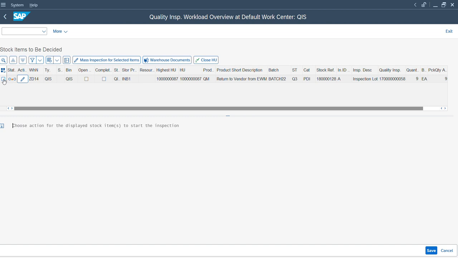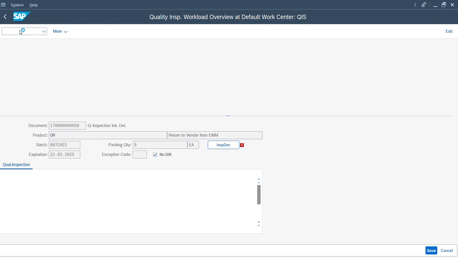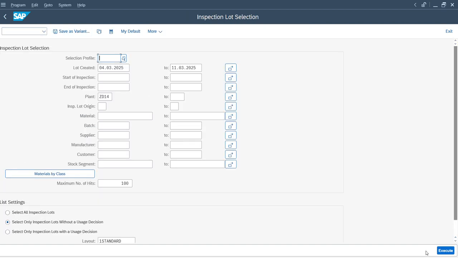Generally, I prefer to use QA32, but this is also one of the mechanisms through which we can do it. You can see that the checkboxes are blank, right? Which means the step for the quality inspection is not yet completed. So let me go to QA32 and then we can see two options over there.